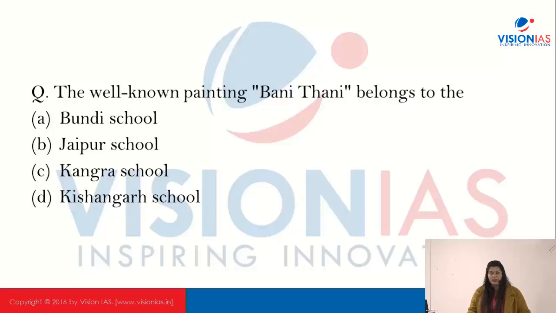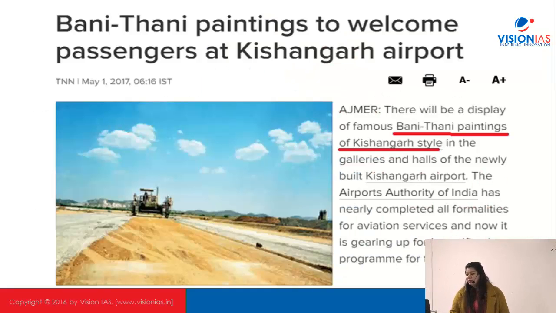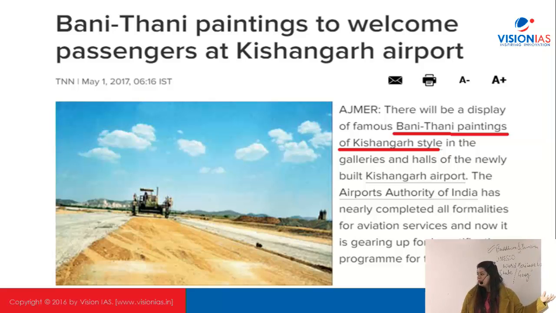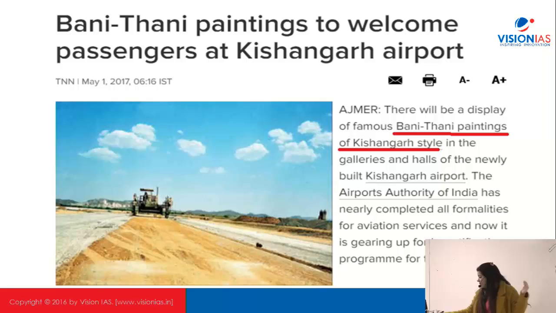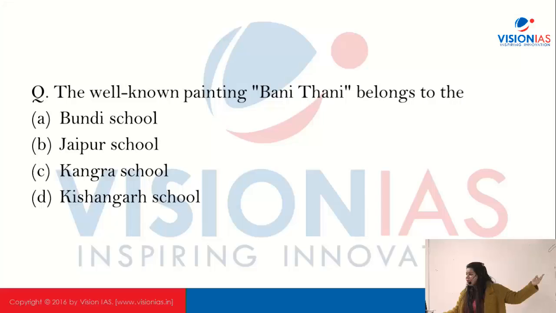Similarly, there was this question on Bani Thani painting in 2017 or 18, right? So why were Bani Thani paintings in news that year? Because the Kishangarh airport was to be wholly decorated by these Bani Thani paintings. So if any railway station, any airport is promoting the cultural heritage of any region or state, that cultural tradition becomes important, right? But just see the kind of question UPSC is asking. They are very fundamental. What have they asked? Bani Thani painting belongs to which school?